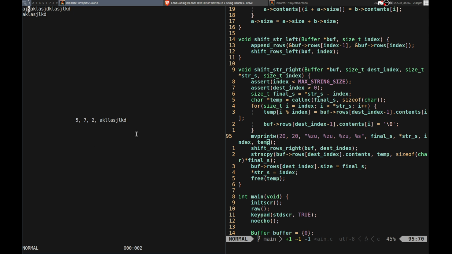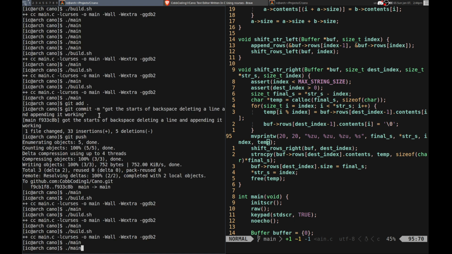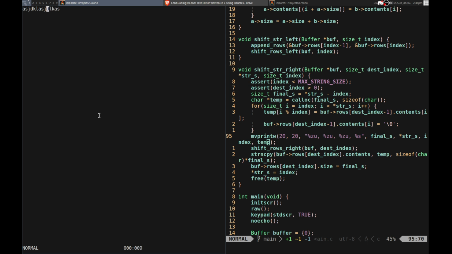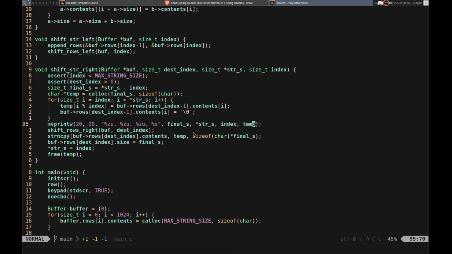But the size is right, isn't it? So this is the final size. No, that's way off. Why is it? Alright, well, I did modify it one time, so let me try that again. Let's go to here. Yeah, that got way off. But the index is 3. So maybe it's getting set to the index somewhere. That could be an issue. Okay. So that's the size that it's supposed to be, which I think is actually right. So where was it cut off at? Yeah, so it actually was right, but it got set to the size of the index, it seems. And I don't know where that would happen.